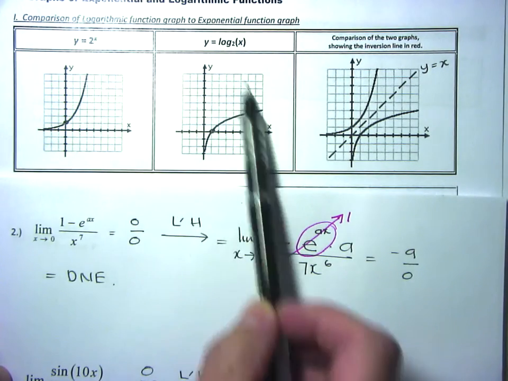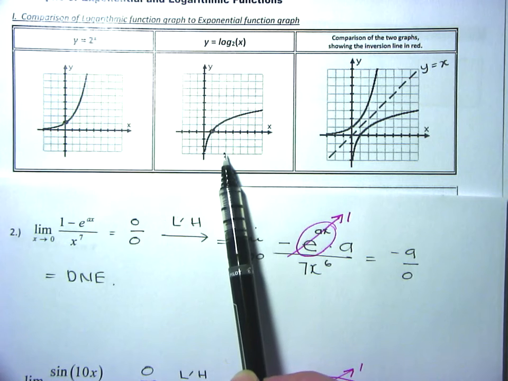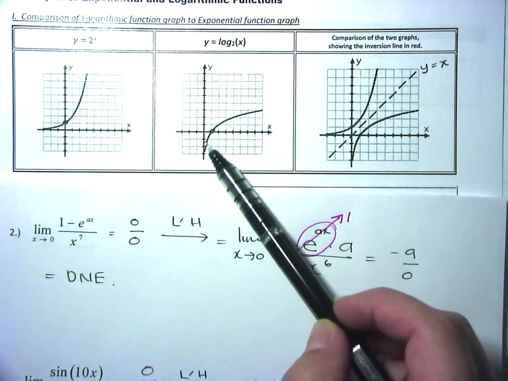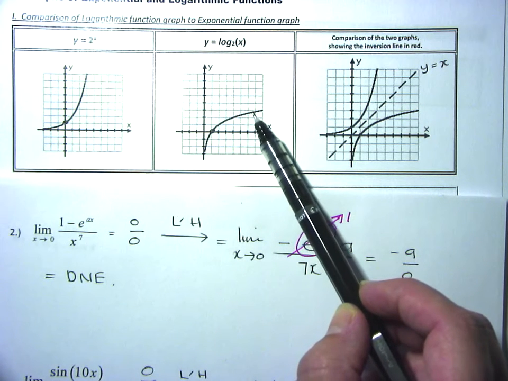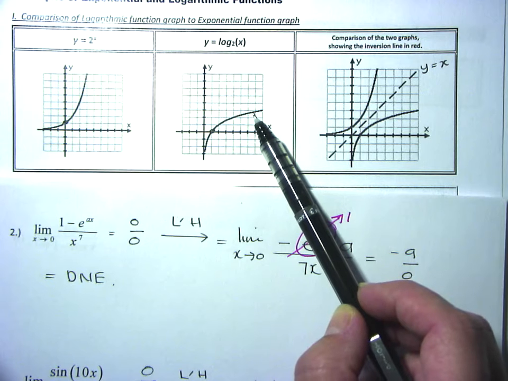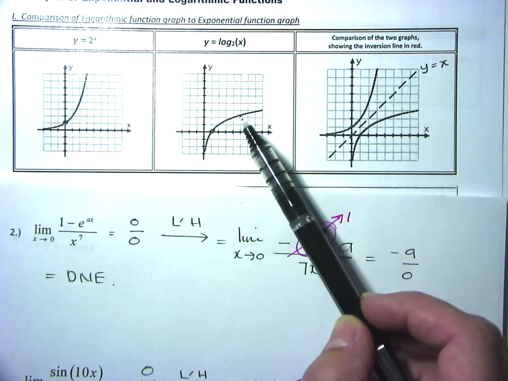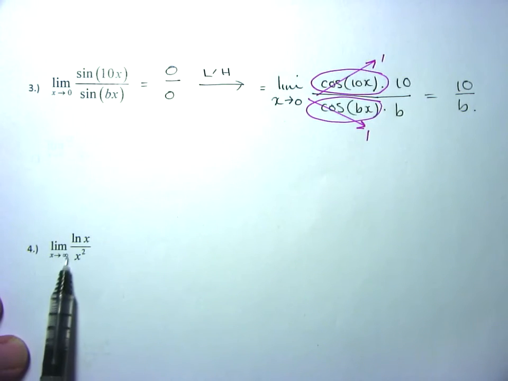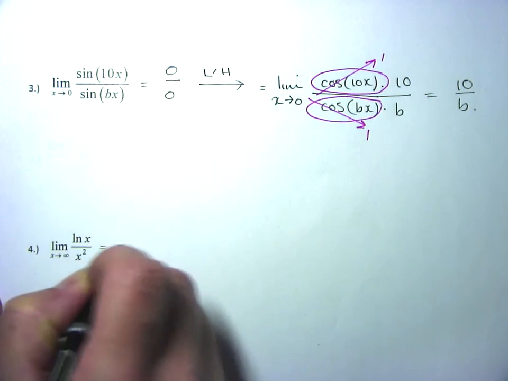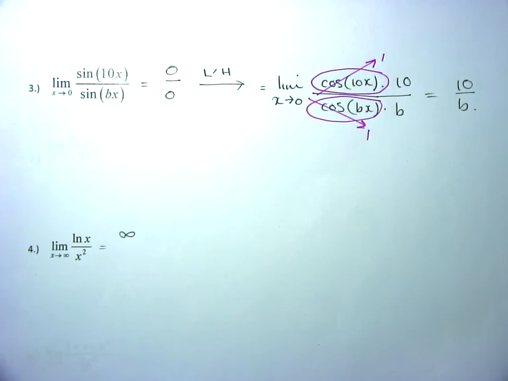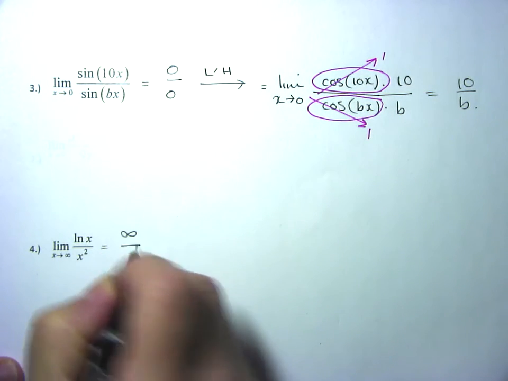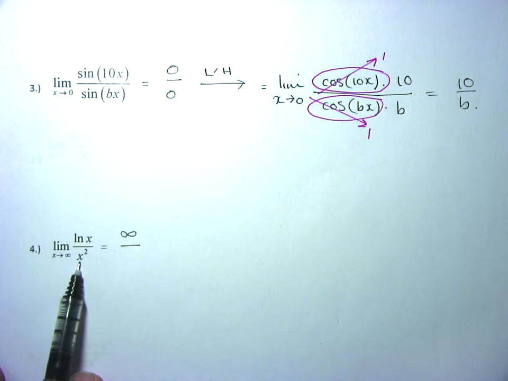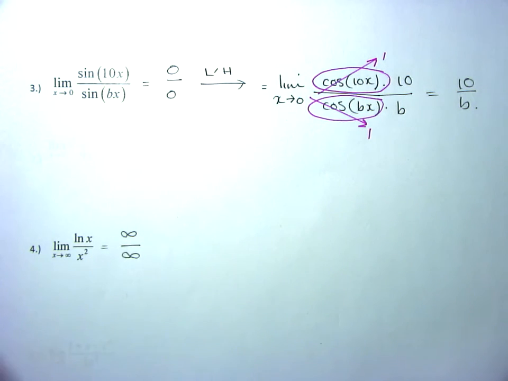All right, so here's the standard graph of a natural log. As your x values start moving to the right, where are your y values moving? Up to the top, right? So as x goes to infinity, y goes to infinity also. So the limit as x approaches infinity of the natural log of x is equal to infinity, divided by, again, if I plug infinity in for x in the bottom, infinity squared is equal to infinity.